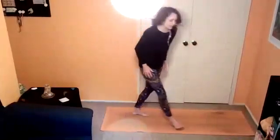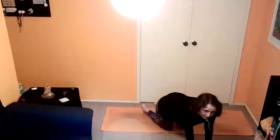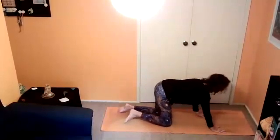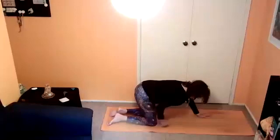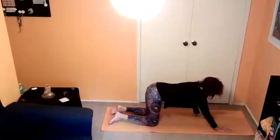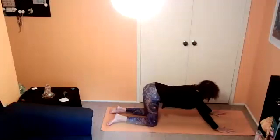As you come up into a seated position, and then roll over onto your hands and knees. With a kneeling position, you might like some cushioning under the knees, unless your surface is as soft as mine here. The hands are coming forward a lot more than underneath the shoulders, but do spread your fingers out.